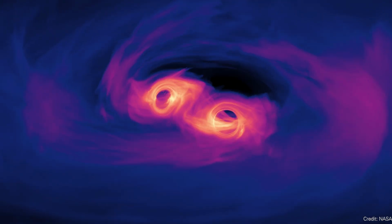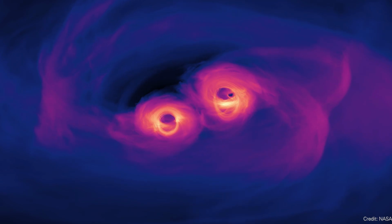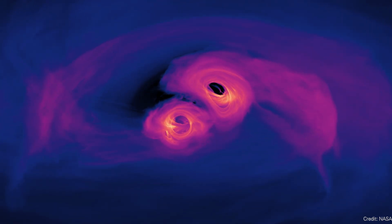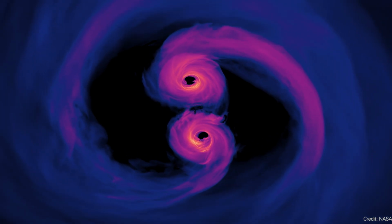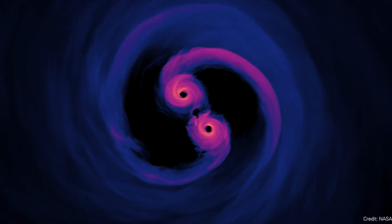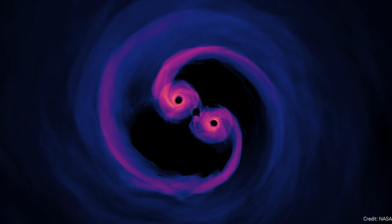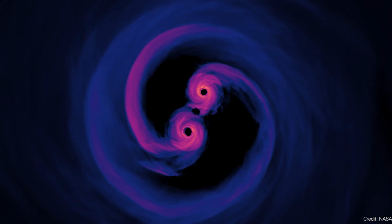Like 2 billion plus supermassive black holes coming together within 300 million light years of Earth is not a very common occurrence. But as the sphere gets larger and larger, then you should anticipate more and more of these collisions to start being detected. It's only been 12 years of pulsar timing data, and so astronomers are just going to keep watching and waiting and listening.